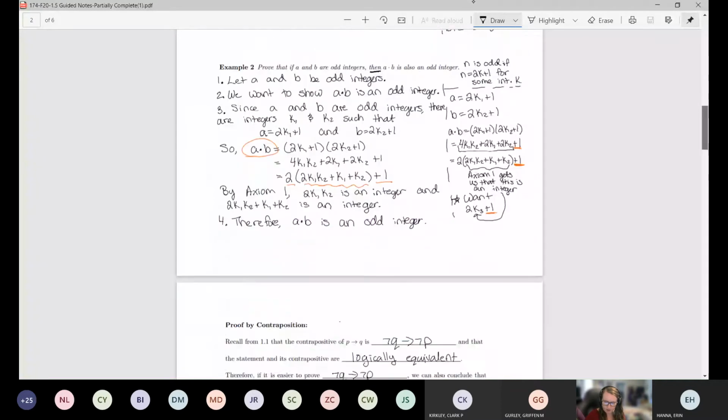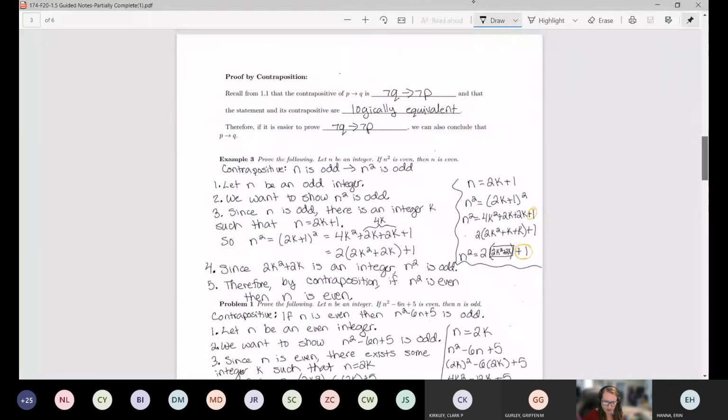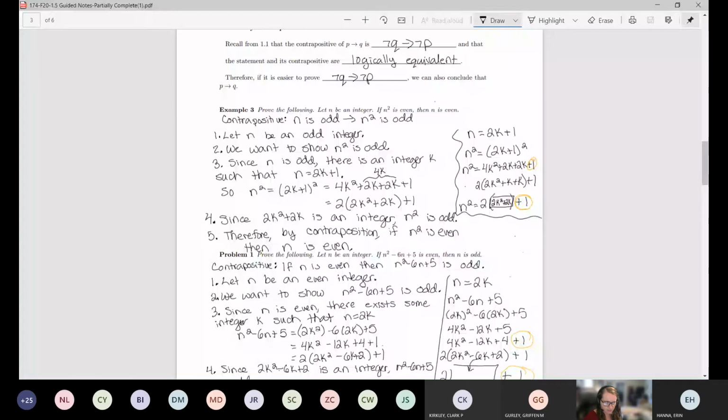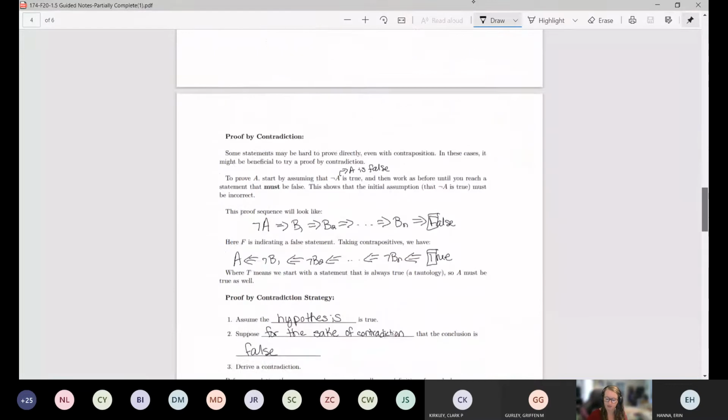And then we went over the contraposition. I think that was last time. Yeah, we started with contraposition, which is when we switch to the contrapositive statement, the not Q implies not P. We prove that directly, and then thus we can get the original because the contrapositive is equivalent.